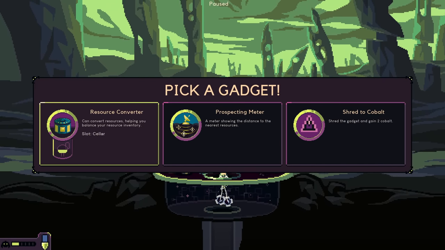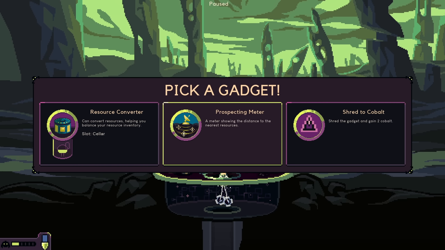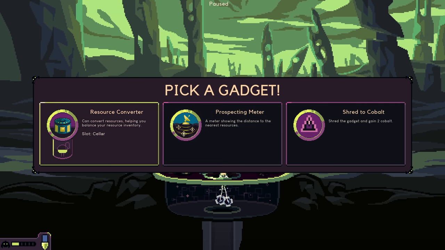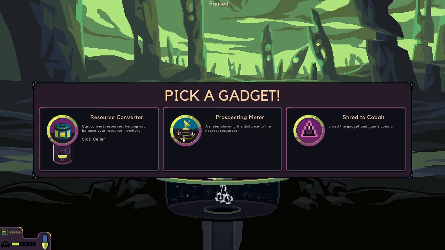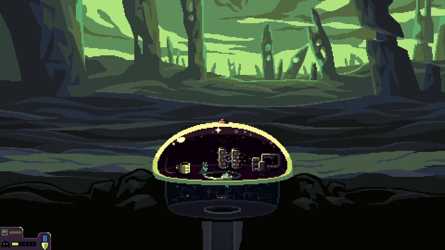What do we got? Resource converter, prospecting meter. So this is new. A meter showing the distance to the nearest resources. Now, I can also see, I don't know if this was added this update or not, but it shows you what slot this is taking. And that apparently is called the cellar, the space below the dome. I would like the resource converter, don't get me wrong, but we're gonna go prospecting meter, showing the distance to the nearest resources. Okay.